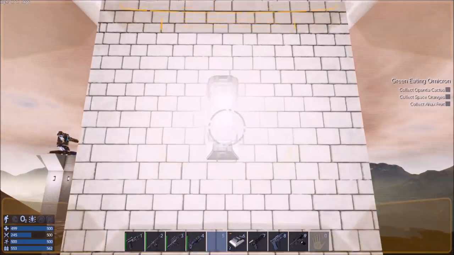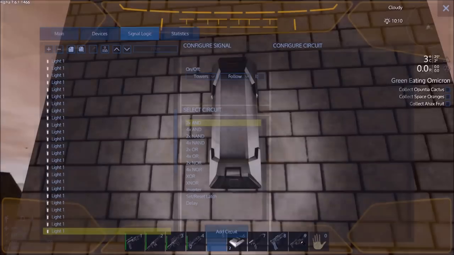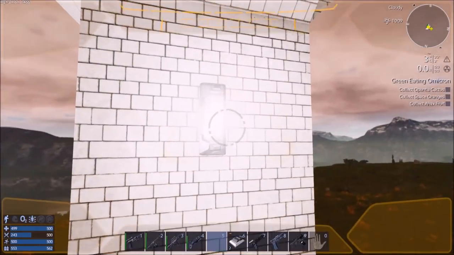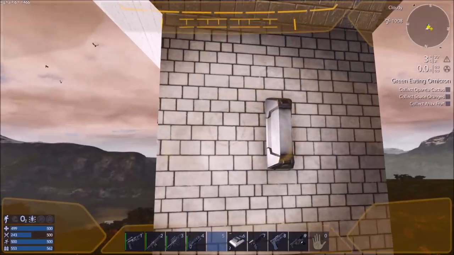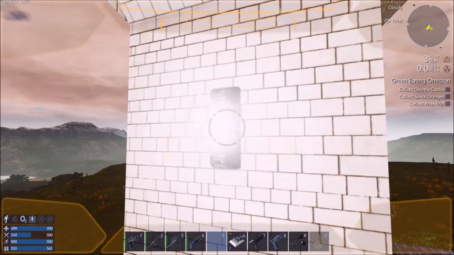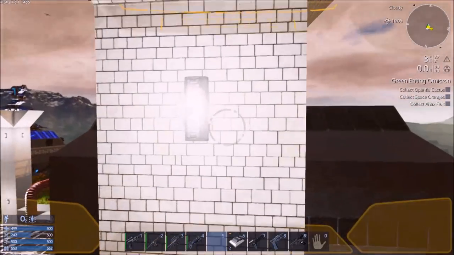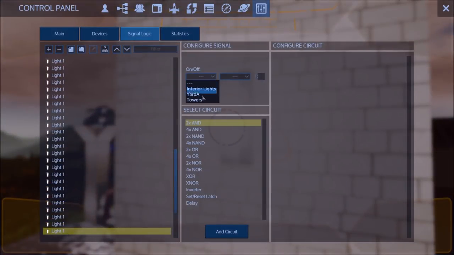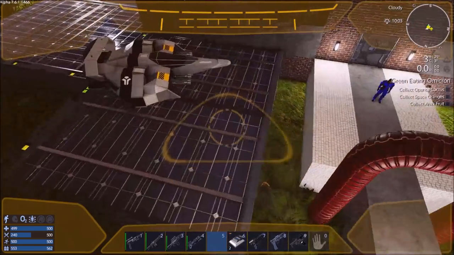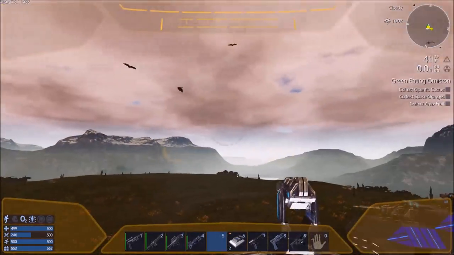Now I can go ahead and set towers, and towers, and towers, and then I should be able to do the same over here. It looks like they used a prefab SV.